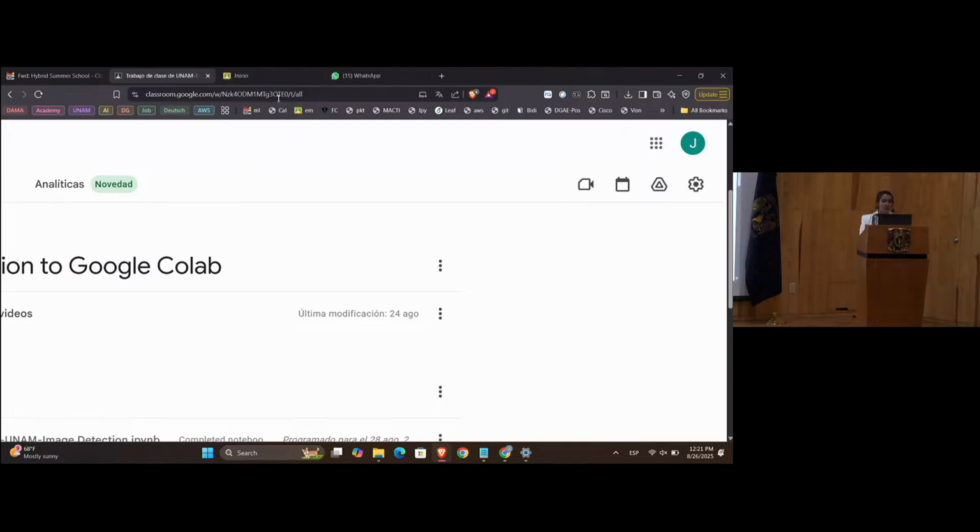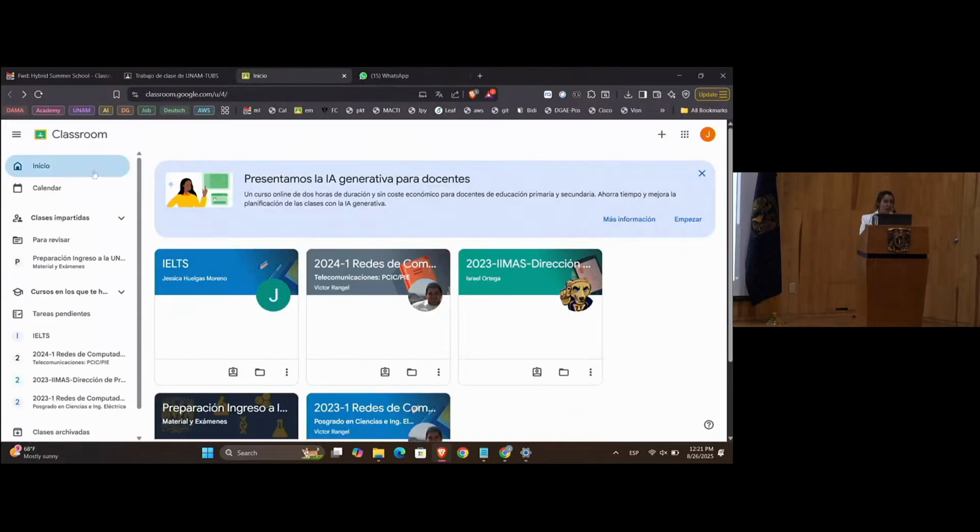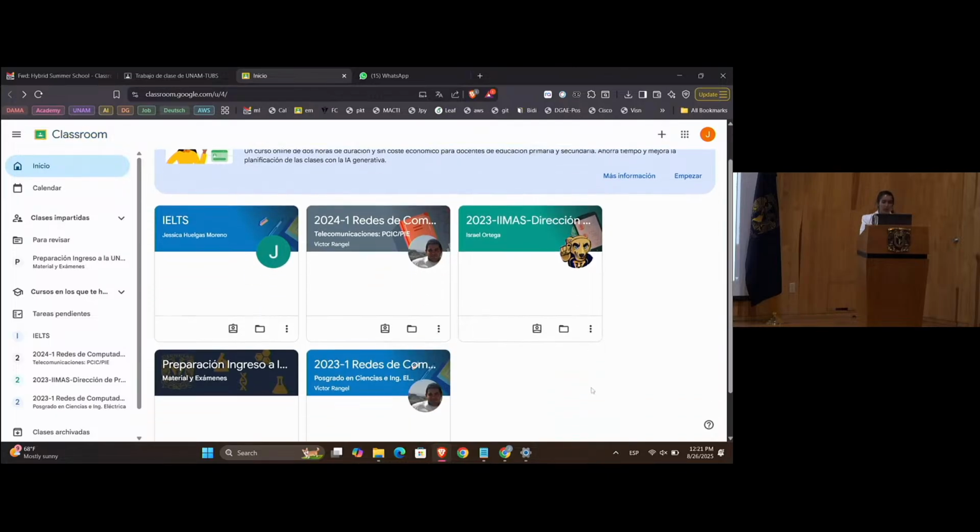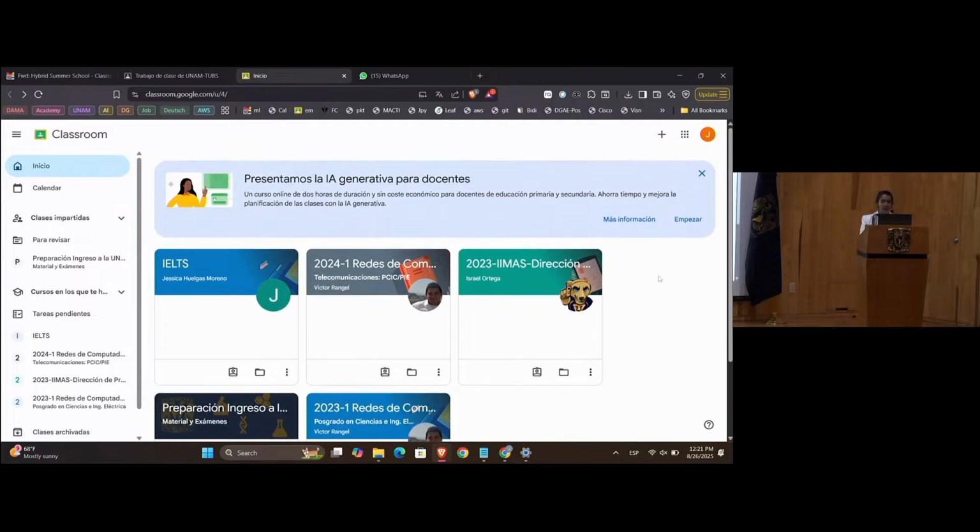So you are going to open the classroom platform, and maybe for some people you are going to have this empty. This is because I am taking also classes here as a student. But if you have it empty, there is no problem. We are going to add right now our class with the 8 characters that I showed you before.